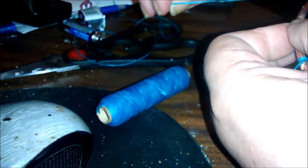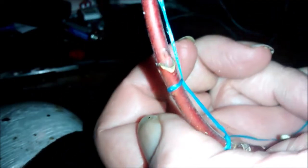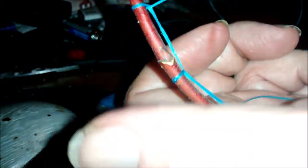So I want to go around there. And again, pull it all the way around. Like I say, it's a bit of a pain in the bum. But then when you get there, you got to pull in towards the center, see? So it goes like that. And you just keep doing that all the way around. Leave about an inch, because it gets smaller and smaller as you go. And if it's too small, you can't do it no more, all right?